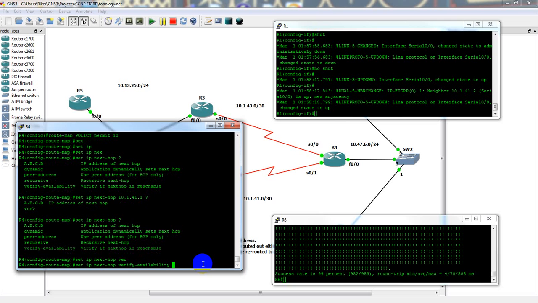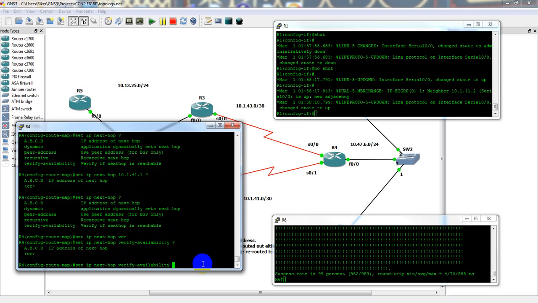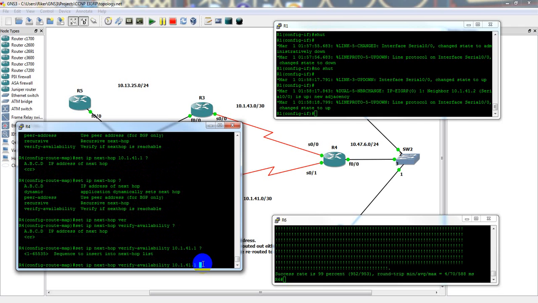Verify availability, question mark, and what's the IP address of the next hop? 10.1.41.1, question mark. Now, what we're going to do is set a sequence number to insert into the next hop list.